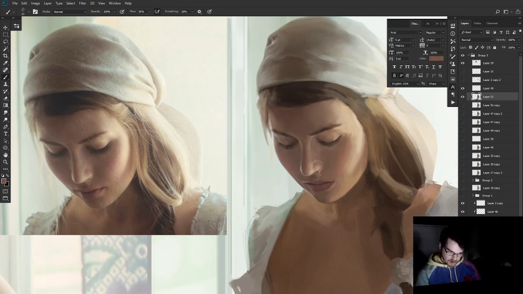Get a little muddy around there. Pretty muddy here. Your cheek. Top of the lip. And then it gets a little bit brighter and it gets hit with a little bit of pink.